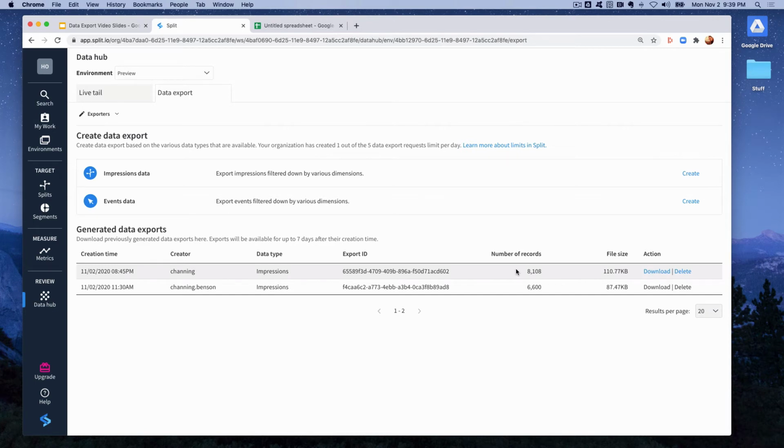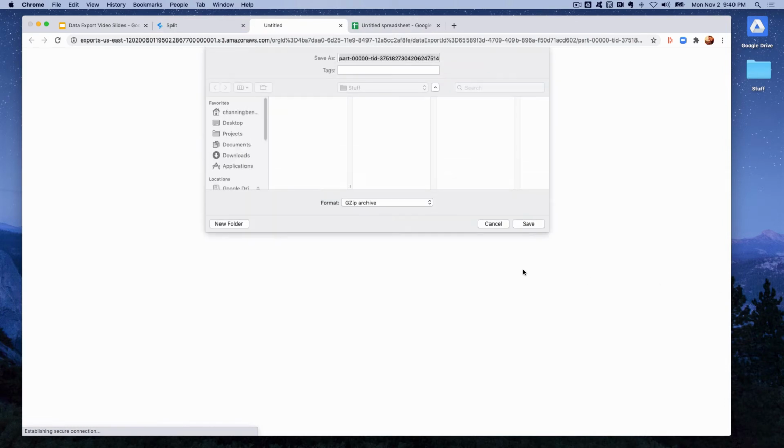It's got an export ID, the number of impression records contained, the size of the file, which is the gzip file, and then a download link. So I could download this file, and it will prompt me for a location, put it in my downloads directory.